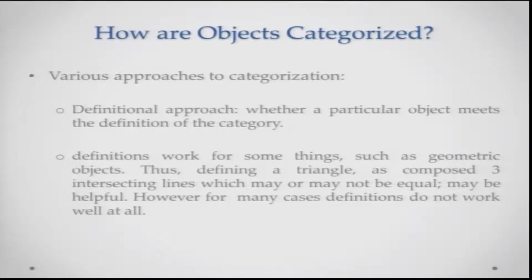So, the idea is, if you want to carve something into a particular category, you come up with a definition. So, you say that I will define a particular category in so many words, and every exemplar should conform to this definition, or let us say all the objects in the world that conform to this definition will for me become part of the one category.